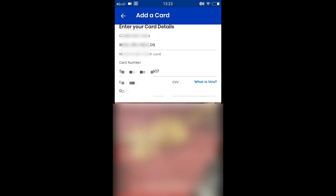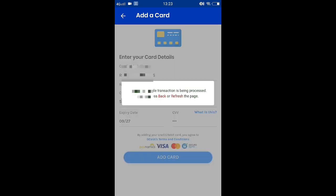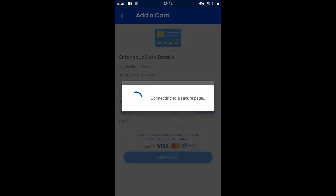So it's connected to a secure page, so the Gcash will send you a message and you will receive it to your inbox, to your phone number message. And there you go. Let's wait for it. Oh, there you go, a message. It's the link button.